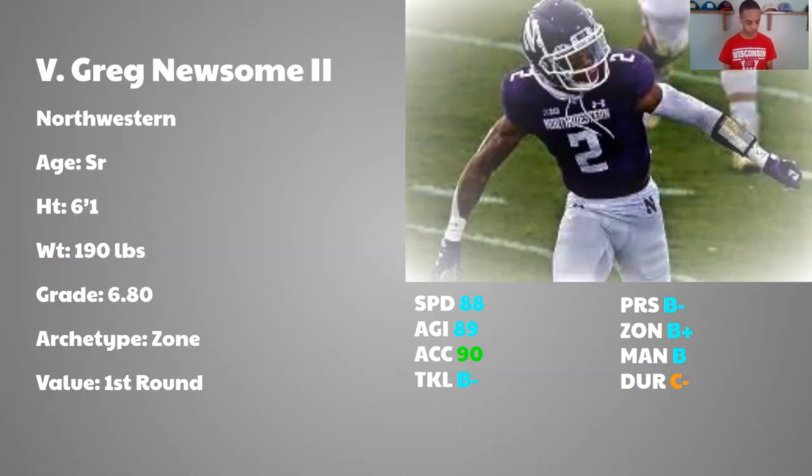ranking. I'm trying to find a quote here about him really quickly, just to give you guys an emphasis about who he is. He has football in his blood. Greg Newsome made clear, from Pro Football Network: Greg Newsome made clear that football was his future from an early age. The future Northwestern cornerback played part of his high school career at the famed IMG Academy in Florida, amassing 2 interceptions and 15 deflections. And by senior year, Newsome was bolstering a long frame with impressive potential. He's only a 3-star prospect, however. But I just want to put that out there.